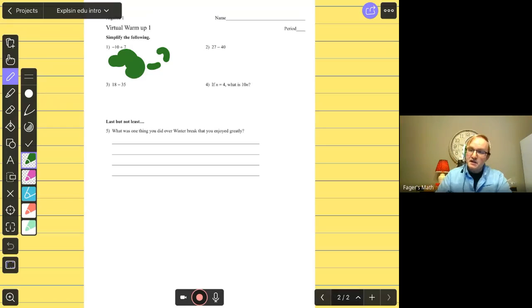I hope you found this enlightening, and I hope you feel more than comfortable with working in Explain Edu as we get through this semester together. If you need to, I know that the question will come up to submit things. One thing you can do is actually zoom out on the page until you have the whole page and screenshot it. You can actually screenshot your page in Explain Edu. It will save to your photo folder on your iPad, and you can upload from there.